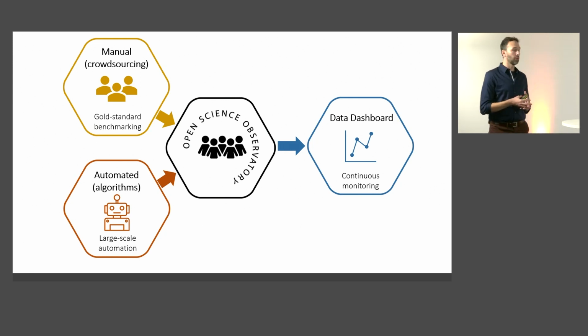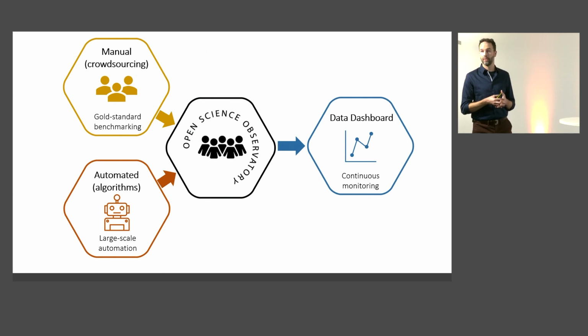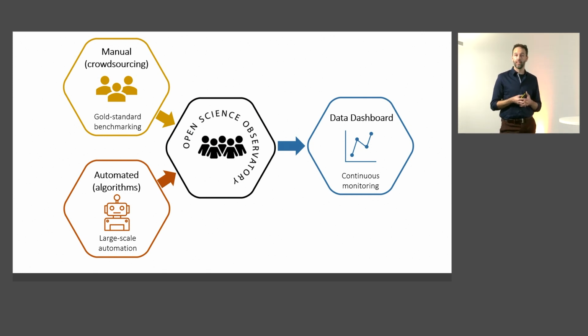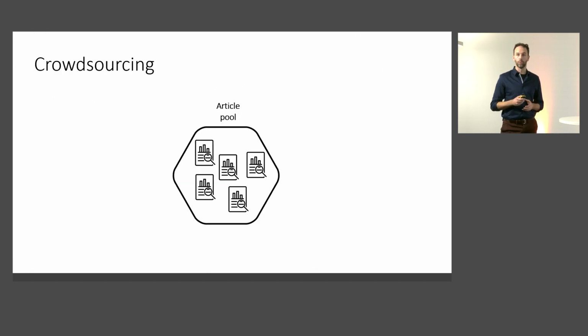Manual assessment will create gold standard benchmark data that can then be used to develop and validate algorithms that enable rapid and large-scale assessment. Now, the amount of benchmarking data that we're going to need is still beyond the scope of a small team, so that's why we're going to start using crowdsourcing to drive this data collection effort. And let me say a little bit more about how that will work.